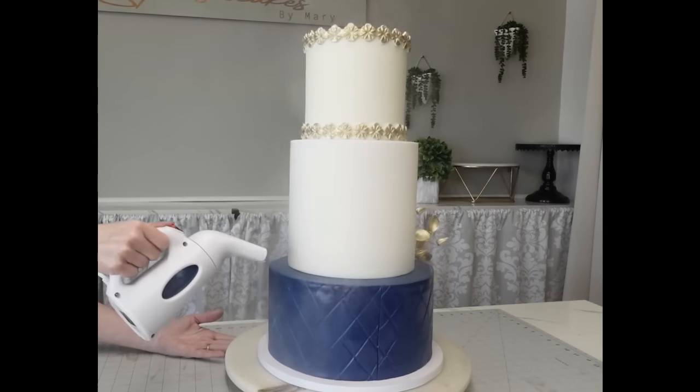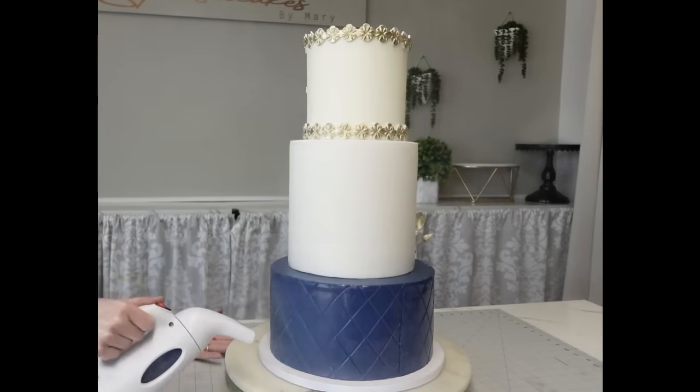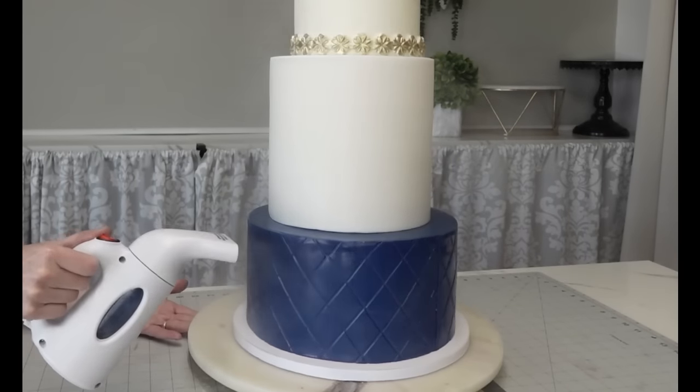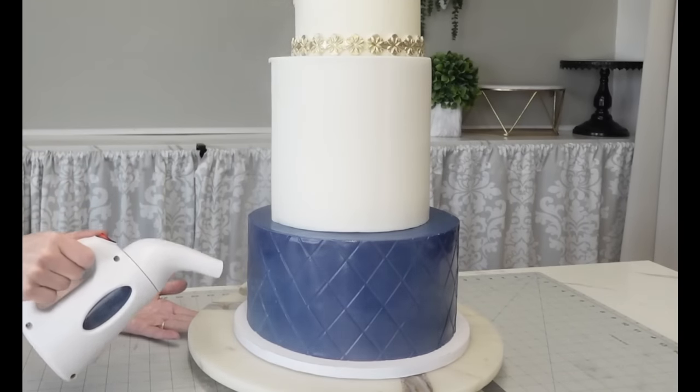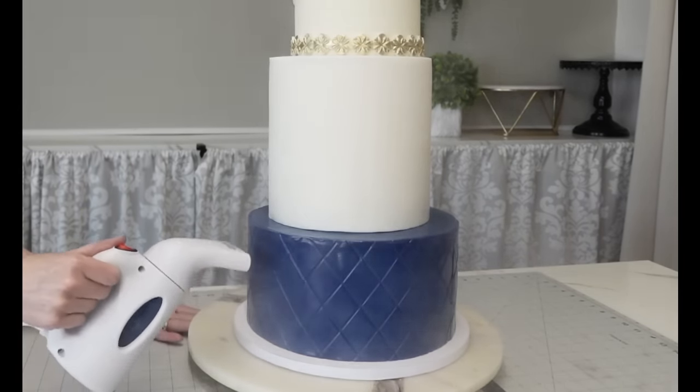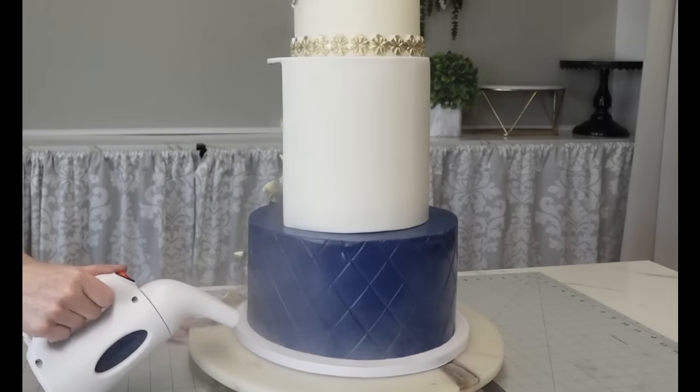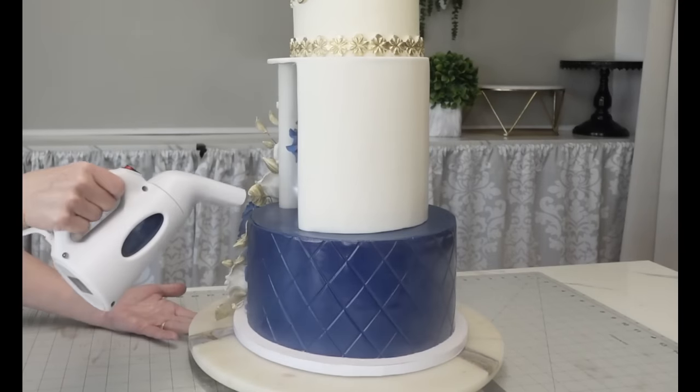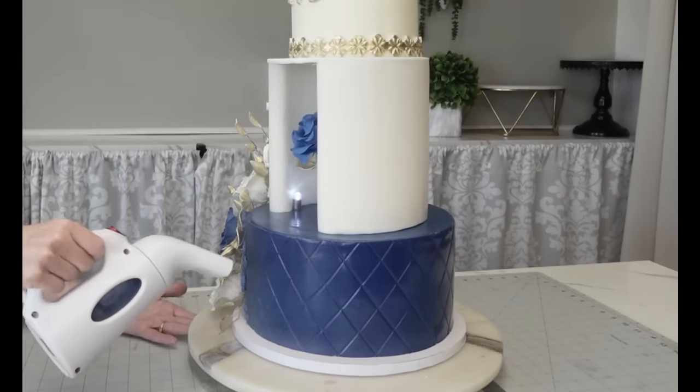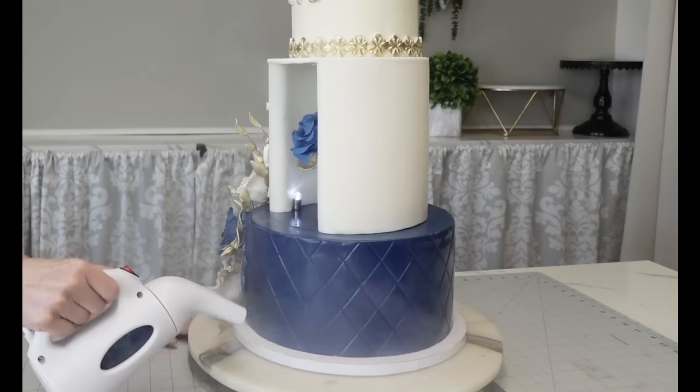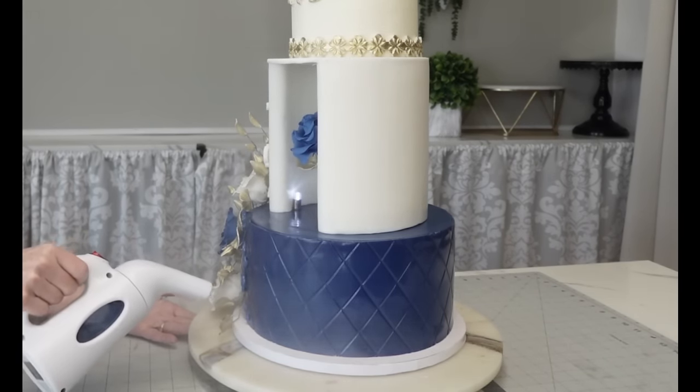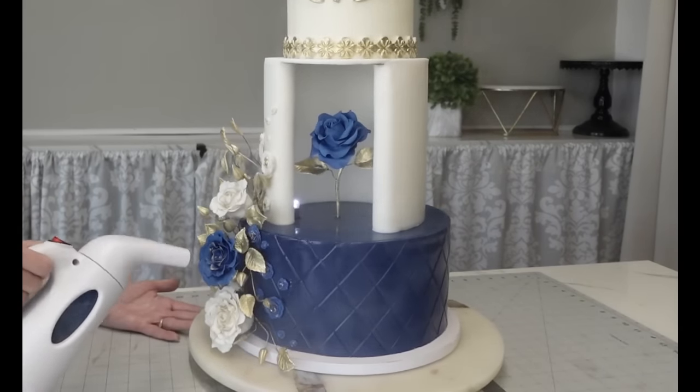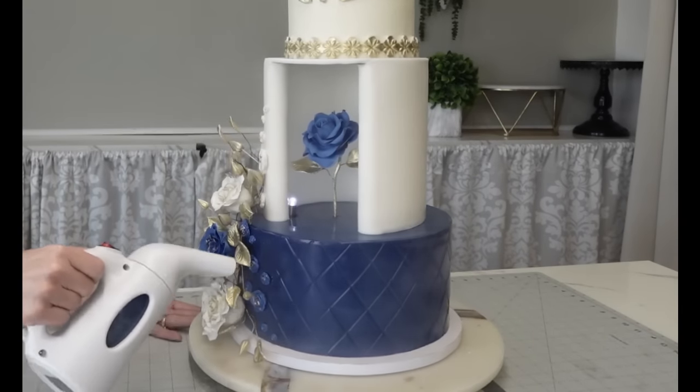Here I am using my steamer. This is where I'm getting rid of the cornstarch, just using my clothing steamer and just letting the steam evaporate that cornstarch. It adds a little shine, the shine does dull out over time, but it cleans it up real nice instead of using a brush and water or a brush and some shortening—just use this. They're cheap, they're convenient, I'll never go back. And if it hits the roses and the flowers that's fine too. As long as they don't get oversaturated, that's going to remove any cornstarch that might have settled on them also.